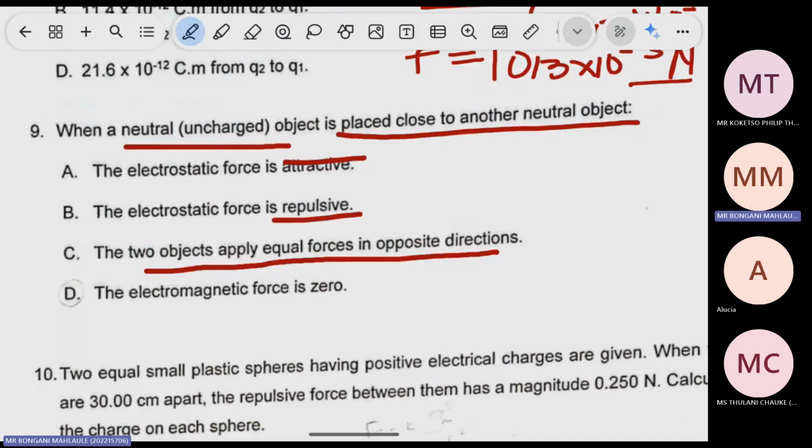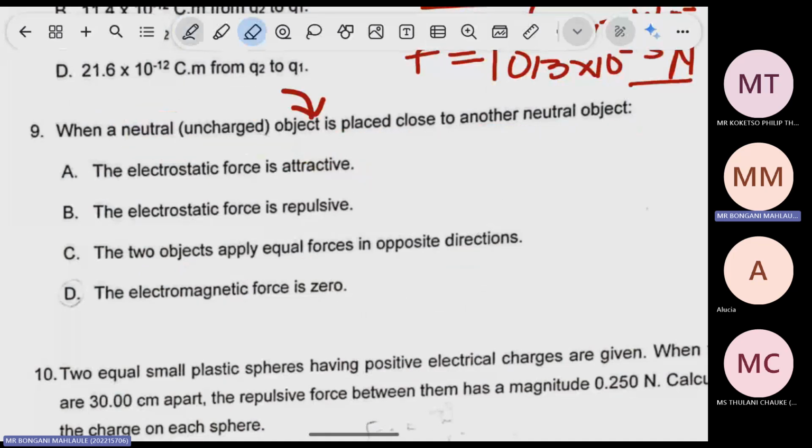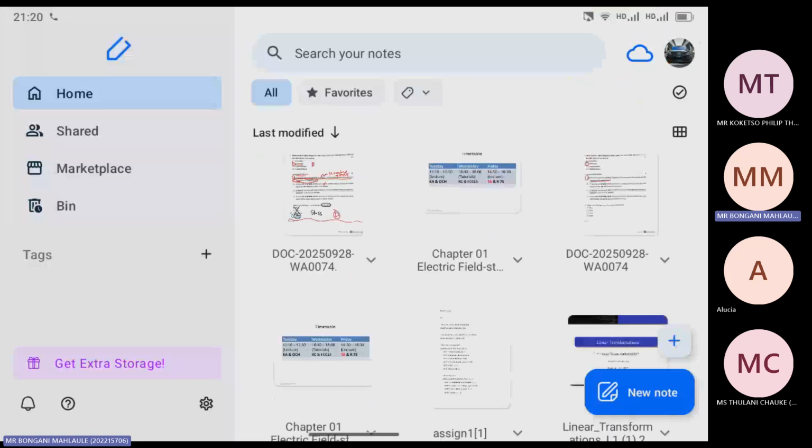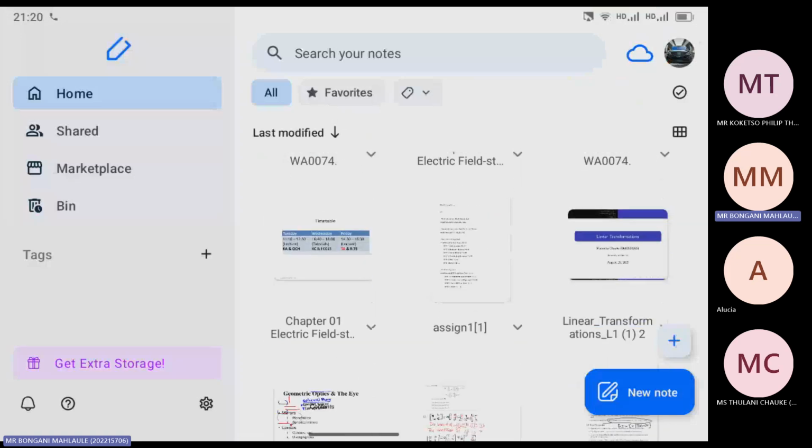So guys, you see this theory is very important. That's why I said you must check that theory of charged particles, and they will mean this ones. I hope it doesn't lose. Yeah.